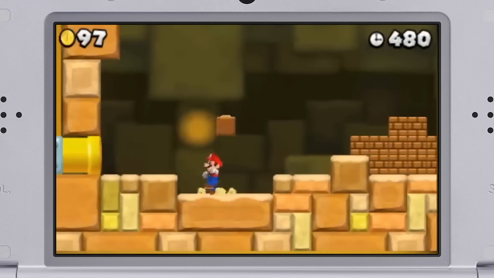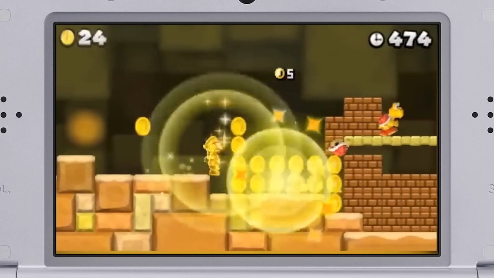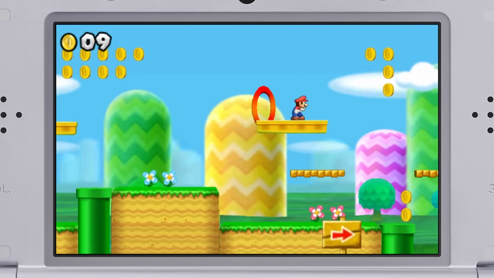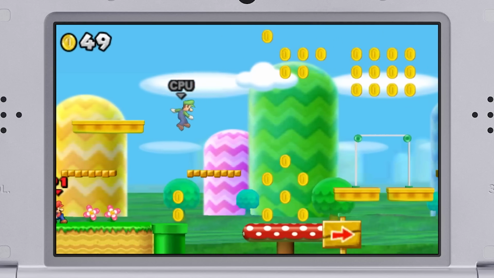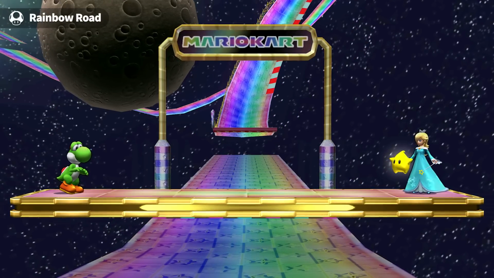This is a direct parallel to the Gold Flower power-up, which turns Mario into Gold Mario, allowing him to throw golden fireballs that can result in coins. The Gold Fighter in Smash doesn't have any of these abilities though, so the parallel really stops at the fighter becoming similarly golden. Next up, we have a new Mario Kart stage, Rainbow Road.